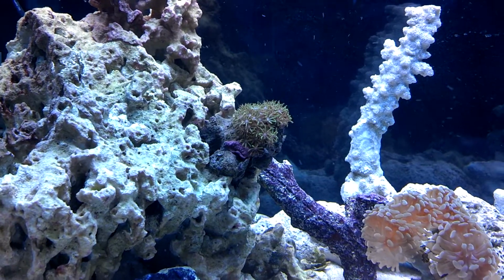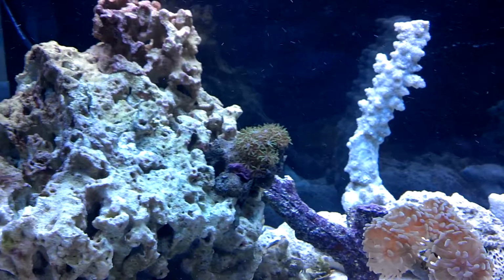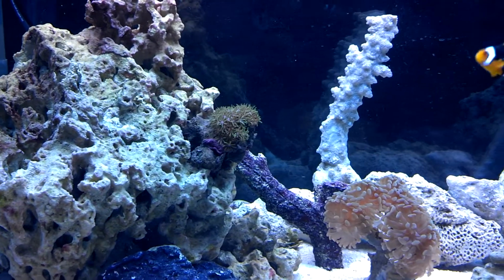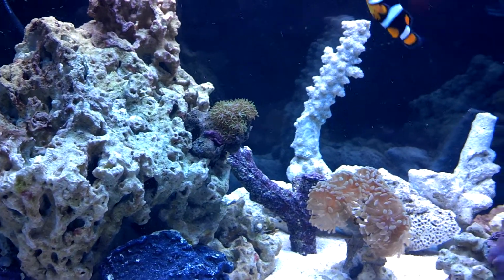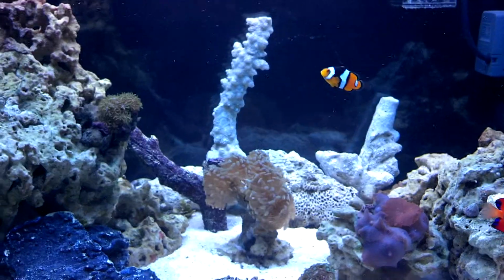As some of you may know, I went away on vacation, and I've been nursing the tank back to health and adding a lot more frags since I got back from vacation. So even though the tank's close to 5 months old, I've really been limited in what I've been doing with it, up until about the last 4 weeks.